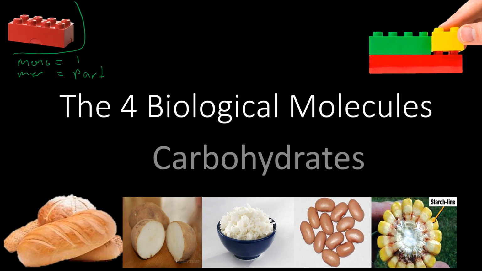Okay. Let's go into carbohydrates now. Let's take a look at these food sources that we have. We have bread, a potato, white rice, beans, and corn. If you were to cut open this bread, just think in your head, what would the inside of that bread look like? How about these beans? If you were to cut open these beans, what does the inside of that bean look like? Or even this corn. Crack open a kernel, or even think of popcorn. What color is popcorn, right?